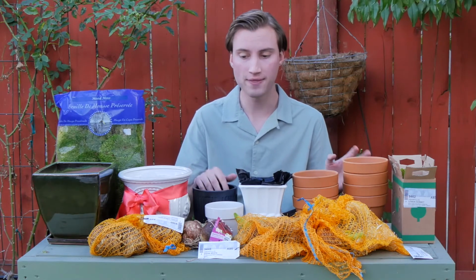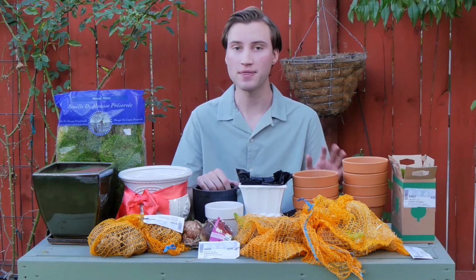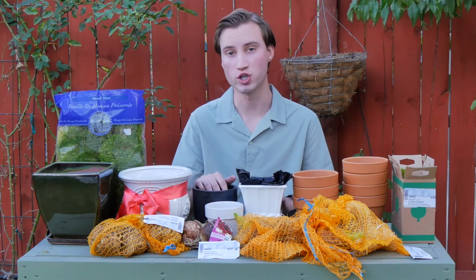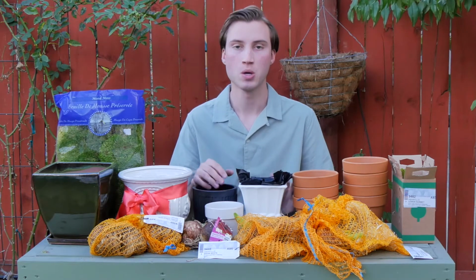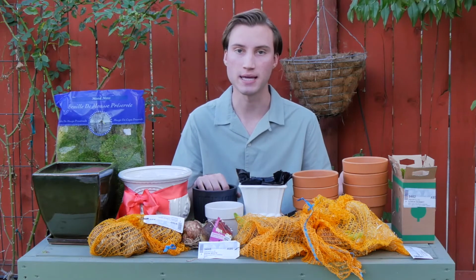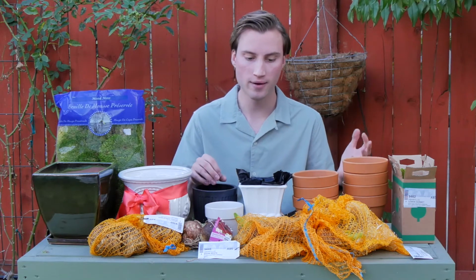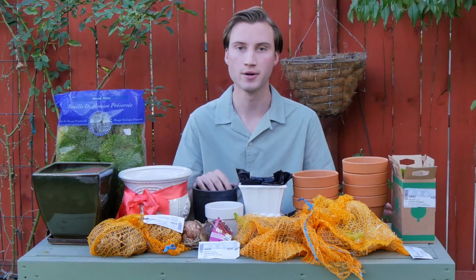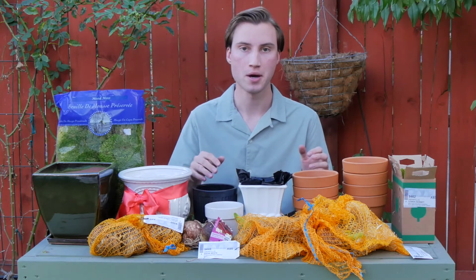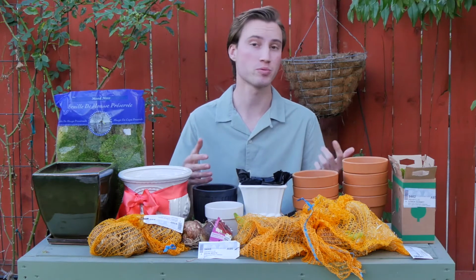Now, we are at the very tail end of October now, and so as long as you get them planted by kind of mid-November, you are relatively assured to have blooms by Christmas time. In 4 to 6 weeks, it will be end of November, beginning of December, so that's when I'm expecting these to come into bloom. Now, I have 4 or 5 different varieties here, so they shouldn't all be in bloom at the same time, which in my opinion is a good thing. But if you are looking to have them in bloom all at the same time, you would probably only want to get one variety.